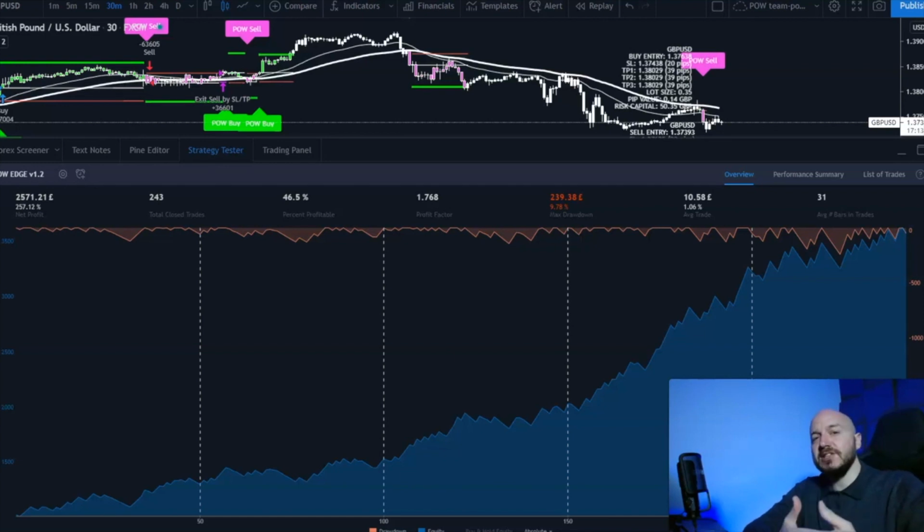Now, in terms of the strategies that we're going to run on this account, we're going to run both the pound USD 30-minute strategy that we have, and also the pound yen 1-hour strategy that we have too. So what I'm going to do now is show you the data and the detail behind these strategies, and look at what gains they've achieved over the last year, 1, 2 or 3 years, to give you an idea of how those strategies are going to play out.